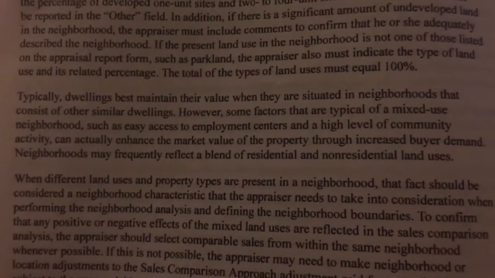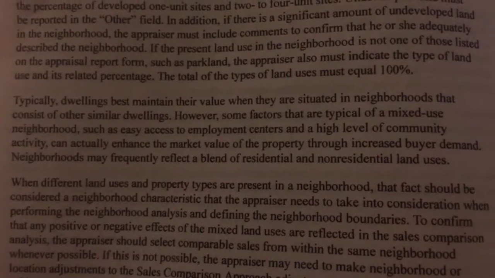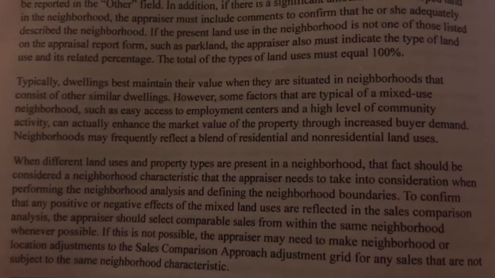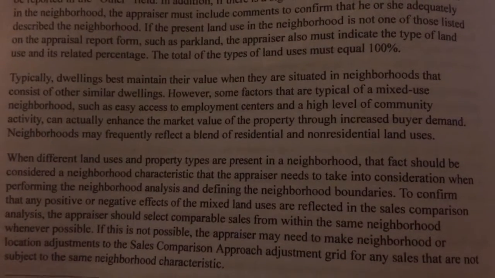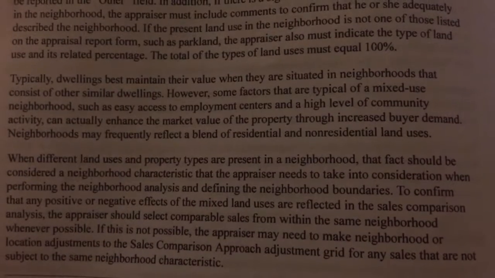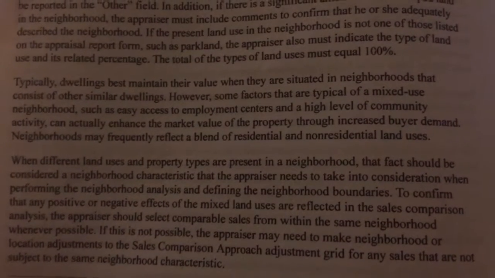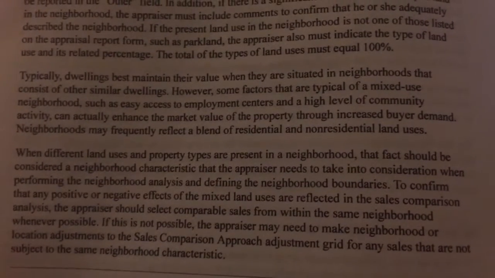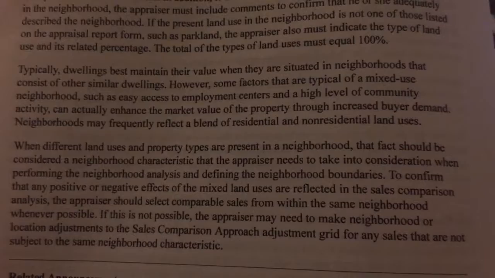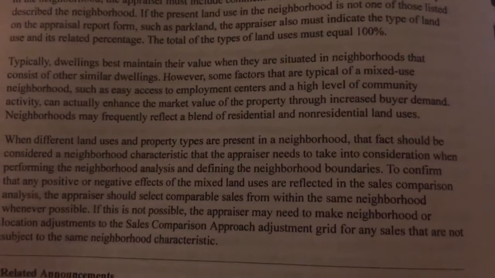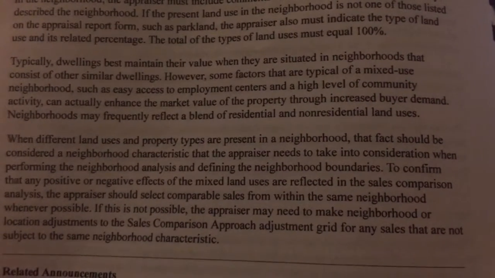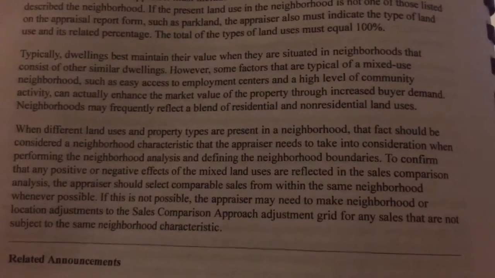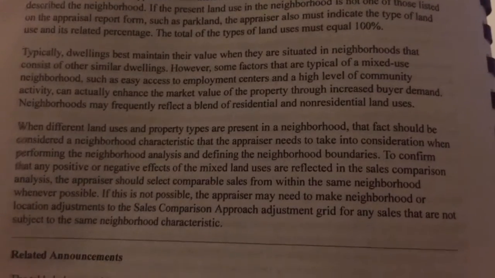Typically, dwellings best maintain their value when they are situated in neighborhoods that consist of other similar dwellings. However, some factors that are typical of a mixed-use neighborhood, such as easy access to employment centers and a high level of community activity, can actually enhance the market value of the property through increased buyer demand. Neighborhoods may frequently reflect a blend of residential and non-residential land uses.